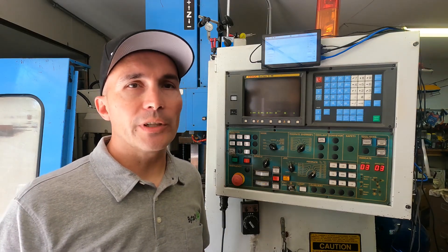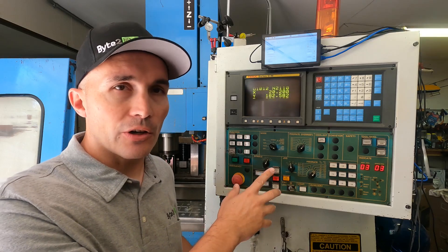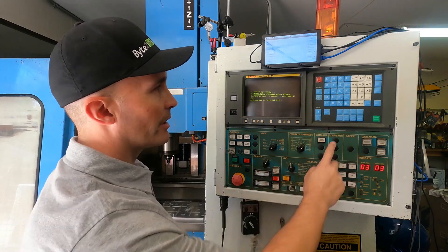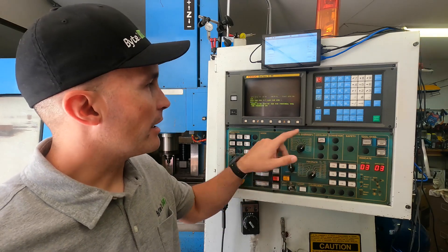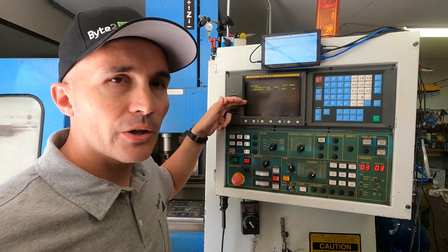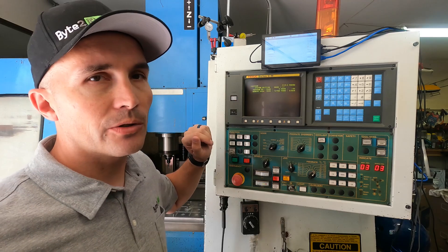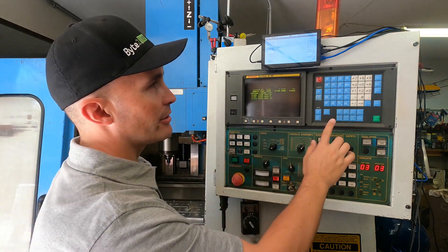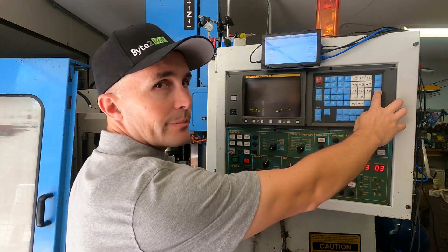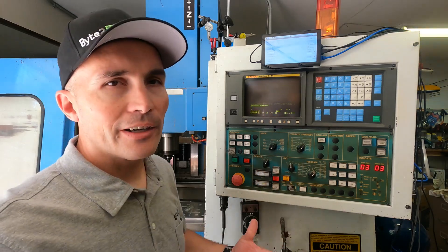The first program operation we're going to do is delete a file out of the memory. Assuming you've just started your machine up and you're done with the initial homing procedure, what I would do is go to edit mode and then go to the program feature in the software. On my machine, it's got a library button here, so it actually shows all of the G-codes that are listed in the memory. I want to delete this 01012 file, so what I want to do is just type 01012 and press the delete button. So now it's deleted from the memory.